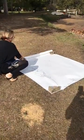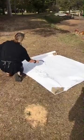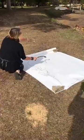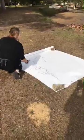And as we go along, we've got this outcrop here, and the bank goes down and creates this lovely effect here.